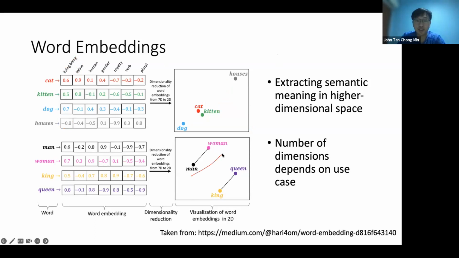The bottom part is quite a famous example whereby if you were to transfer from man to woman, and king to queen, your embedding vector should be in the same direction, because it's going from male to female. So you can reuse this direction. There's this very famous thing, like king minus man plus woman equals queen. You can do this kind of vector arithmetic if you represent your embedding space well enough. This is something that also helps with generalization. So this is more or less the embedding space.